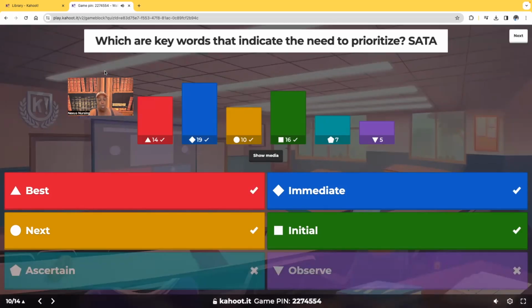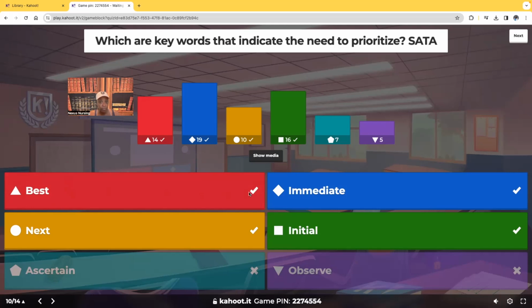Let's talk about it. When you have to prioritize your patients, what you're doing is saying which patient is most critical. That's really what you're doing. Which one is most critical? Which one is most likely to die on me the fastest? That's who I got to go to. Which condition is most critical, right? That's what I have to address first. So when you're prioritizing, you're putting things in order from most important to least. So just think about that.